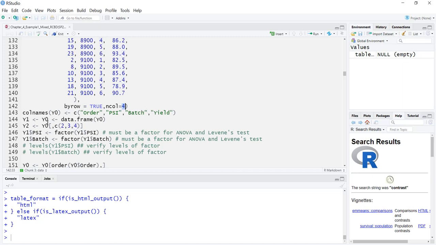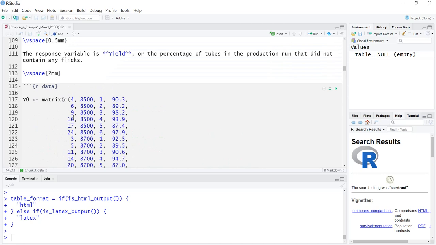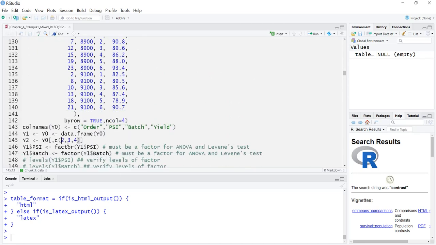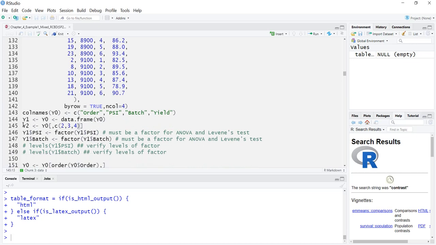So that's very important. And then the rest of this code, Y1 here you shouldn't change, and then Y2, what we're looking for is if there's an observation or an order, you don't want that in Y2. Y2 we're going to print out and make look pretty, and I've found that it's difficult to get rid of this column here when printing, so I made a new Y which was without that column, and so now when I print, it's going to be pretty.